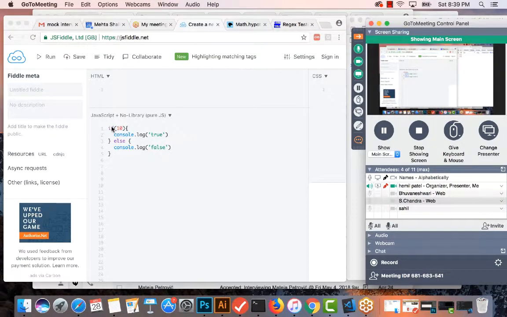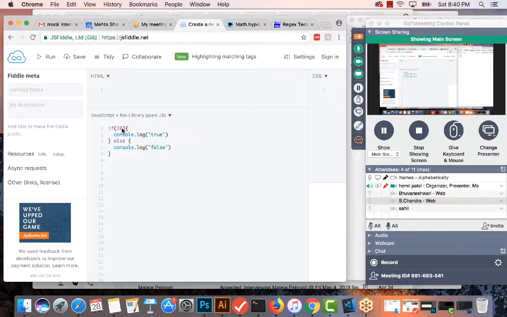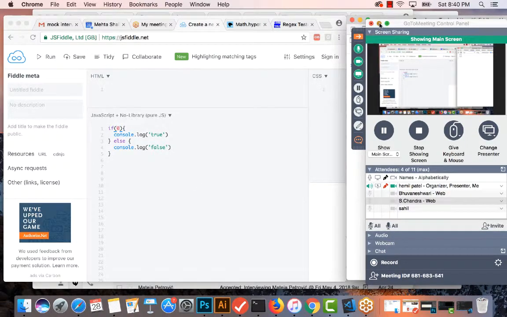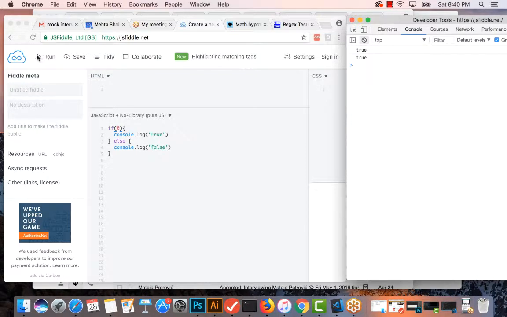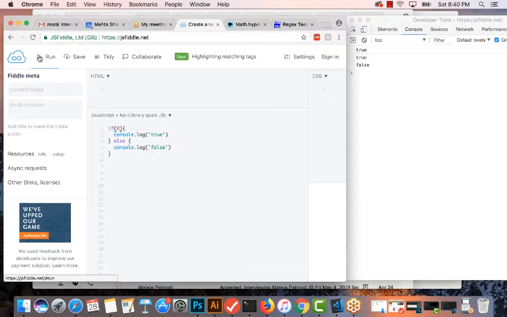Anybody? So it thinks a number that is non-zero is true. If I have a 0, it would consider it as false.